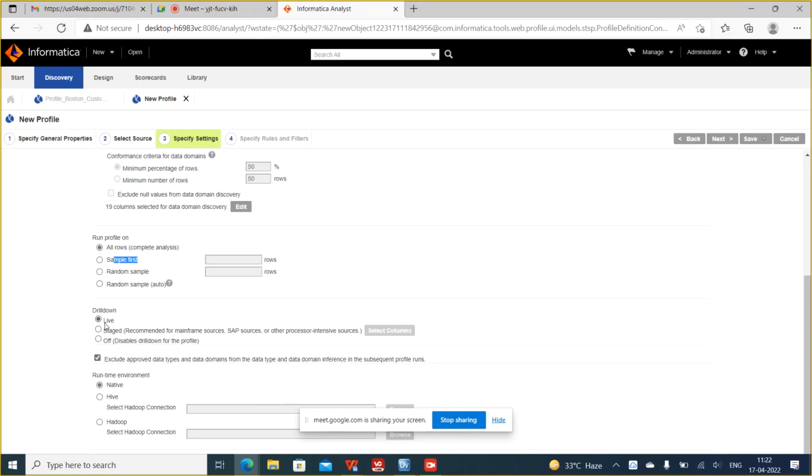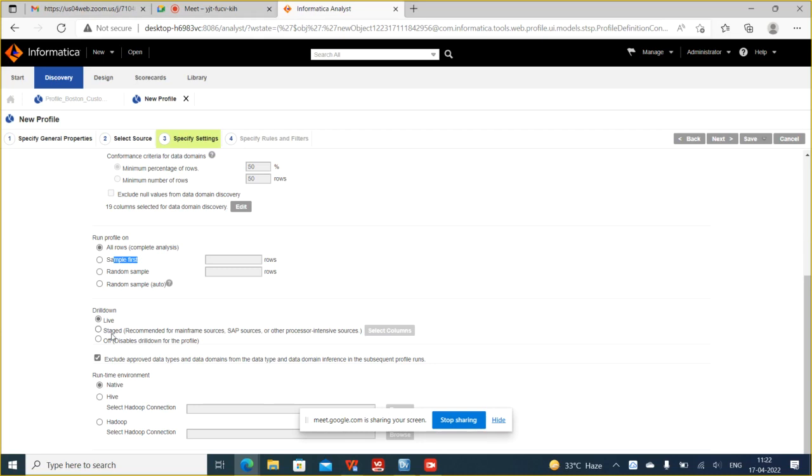You are directly picking the data. So the advantage of this is, if any changes happen in the flat file or in the database, suppose you are picking data from the Oracle table, some incremental data comes, some update might happen, some insertion might happen, right? So if it's live, then when you run the profile, it will automatically take the updated or inserted records. So it's live. It's picking the record directly from the database or tables if any changes happen. But one of the disadvantages is performance.